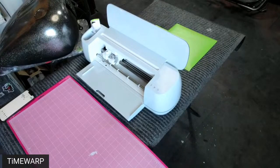All right, there it is, Cricut Maker 3. It's a pretty amazing machine. As you can see, so far we've taken and pretty much made a layout and a cut path just off of an image. You can do this with a lot of different stuff. It doesn't need to be any kind of logo. It can be some kind of a silhouette of a bird or whatever, skull. A lot of different stuff you can do with it. But I'm going to go ahead and show you how to. We're going to load this up and then it shows you how to basically send it straight to the Maker 3 all wirelessly. That's pretty awesome.